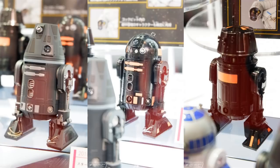Hopefully they're using this to build up money, resources, time for more elaborate kits. We need our IG-88, we need our Fourlom, even though I dig the Black Series figure. Give us more droids, give us more stuff, give us more figures. And that's it for this week. A lot of Marvel, a lot of Star Wars, a little bit of other stuff in between.